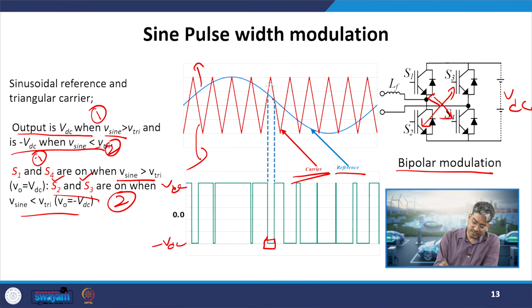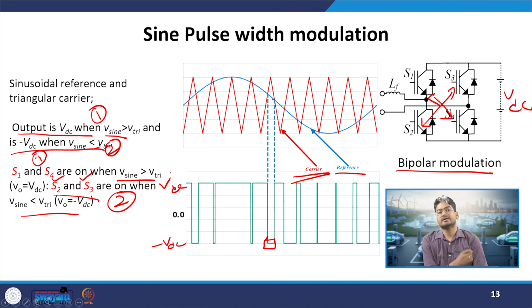And how do we generate this? These pulses are generally generated inside a DSP, which is a digital processor. We will be collecting samples, and at each sample we will check which condition is satisfied. Based on that, we will be generating pulse 1 or pulse 2, that is, we will be turning on S1 and S4, or if the complementary condition is true for that particular sample, we will turn on S2 and S3. During the sample time, we will consider that the output voltage is constant, because the sampling frequency is very high. That is how we convert our analog signal into digital signals.